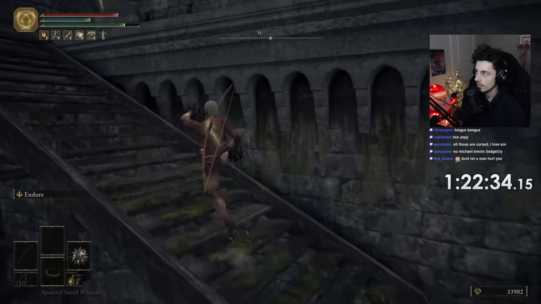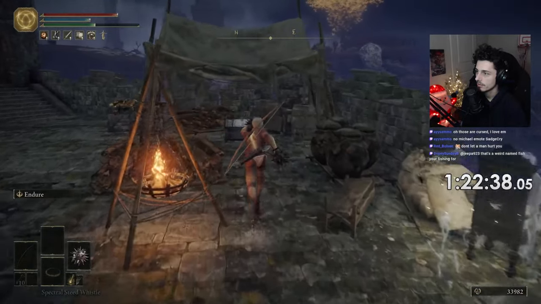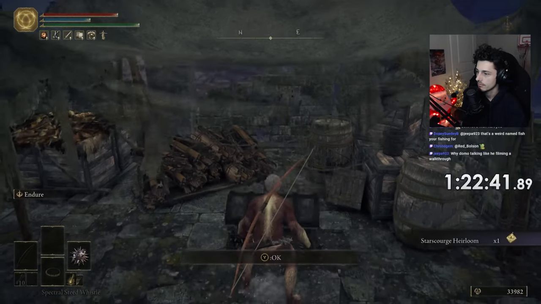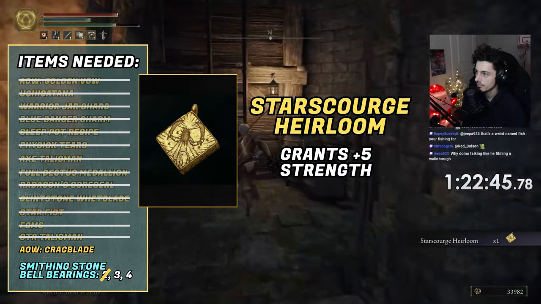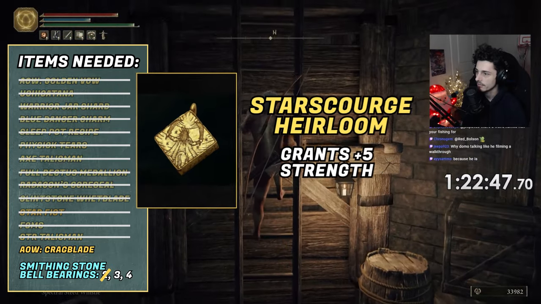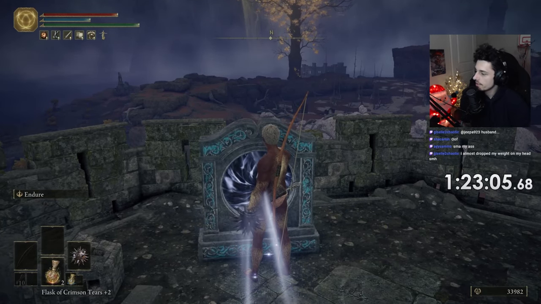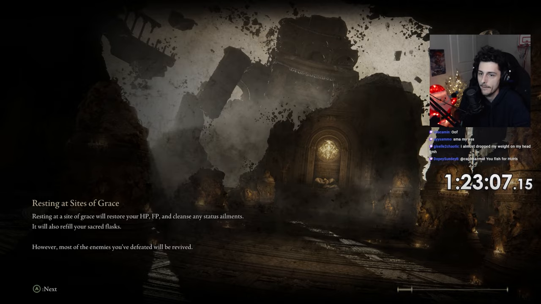We're gonna go up here. We could grab the strength talisman, just because, I guess. There we go. Strength talisman, in case we ever need that. Not necessary, but it's there. Take the teleporter because Cragblade is right next to this. So, makes it nice and easy.